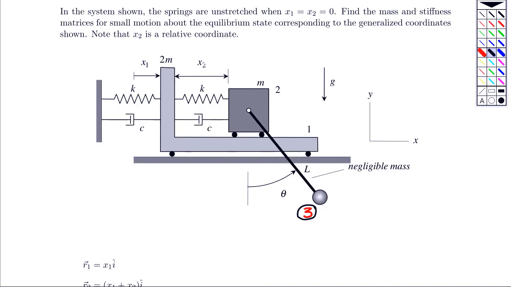For this problem, we're asked to come up with the linearized equations of motion for the 3-degree of freedom system that's shown here in the figure. It turns out that using the generalized coordinates of x1, x2, and theta shown in the picture, the Lagrange's equations of motion will be nonlinear, primarily due to the rotation angle of theta.